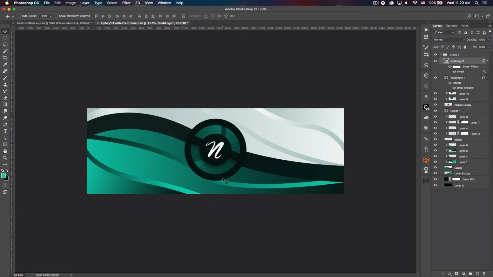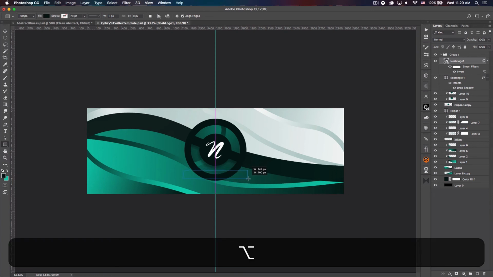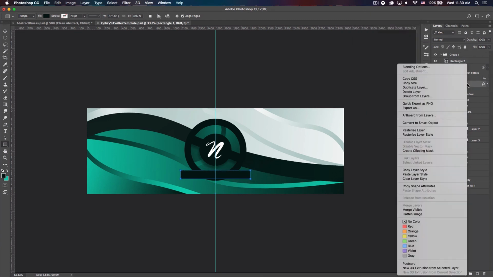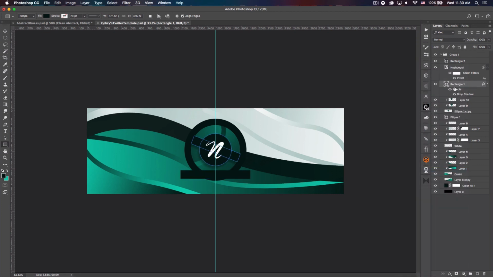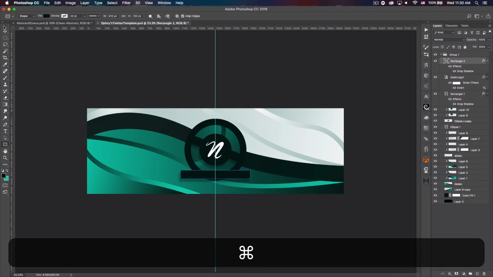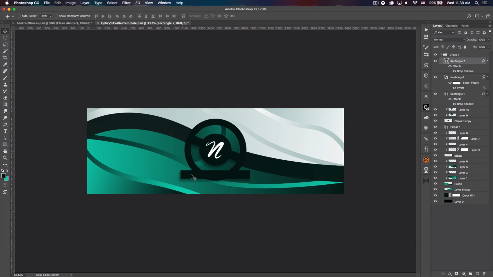And then we want to add just like a space for social media or something. So I'm going to bring up the guide. I'm going to grab the rectangle tool again, and with the dark color just create a box at the bottom here holding Alt, and maybe something like that. I'm going to go to the original rectangle and copy the layer style of that drop shadow and paste it to this one. And then if I hit Command H, you can see it's right there. And then you could add text, social media, sponsors, whatever you'd want there. Or you don't need it at all.